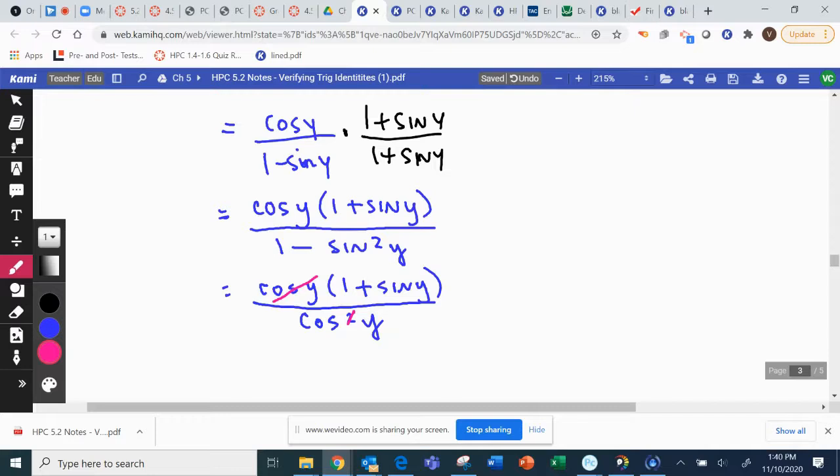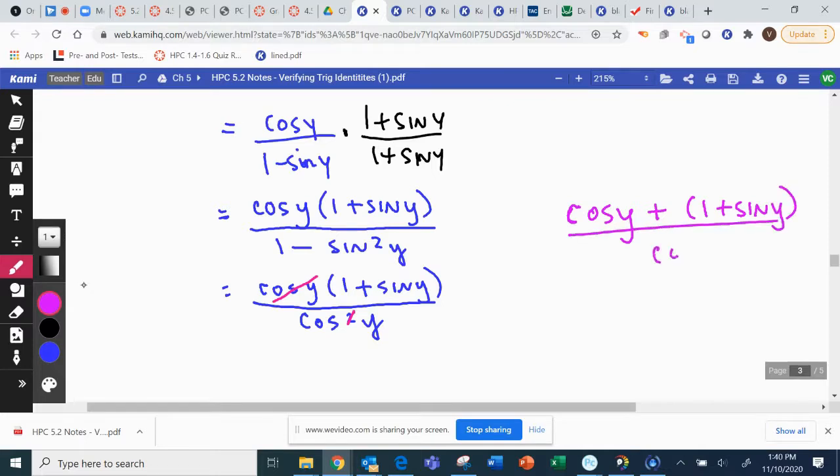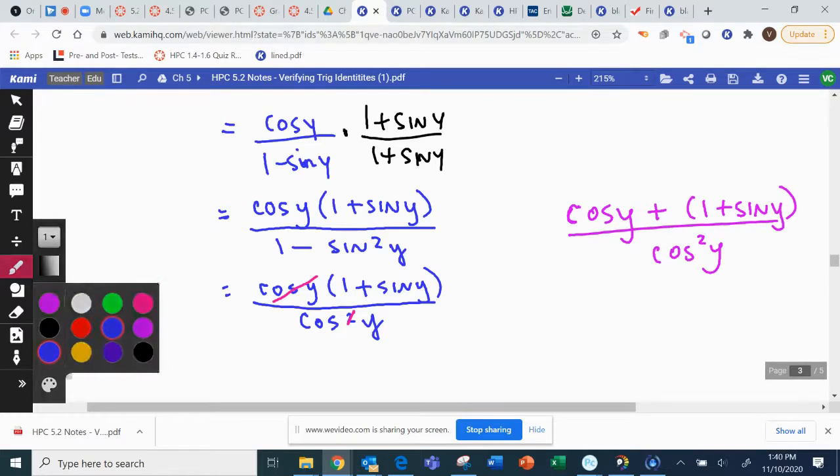Please don't write this down though, because I don't want you to have it written down and think later that's what you're supposed to do. This would be a bad thing, what I'm about to do here. Okay, I'm going to do this to prove a point, but every time I do this, a bunny dies. When you cancel something that you haven't factored out, a bunny dies. So I'm going to kill one, just one, hoping that I save many, many more in the process.